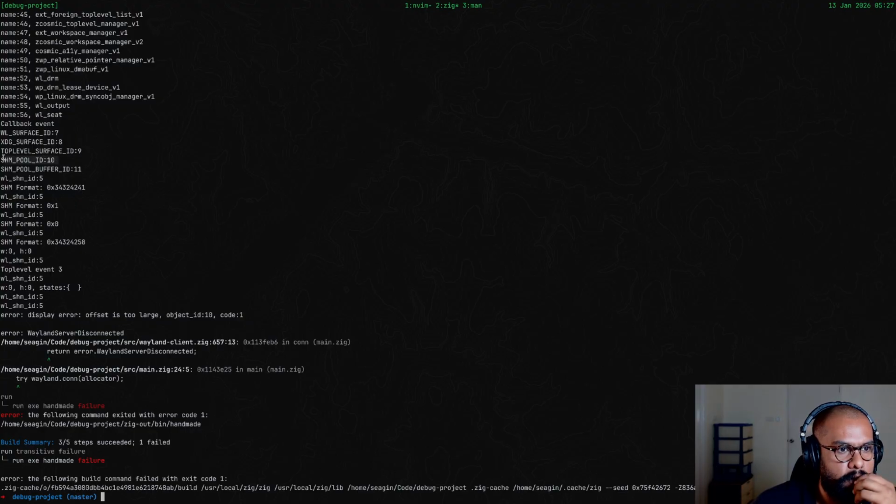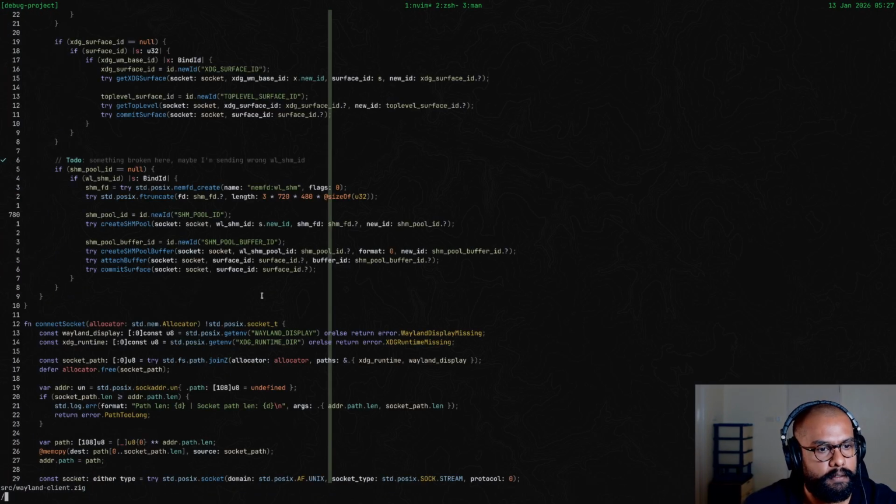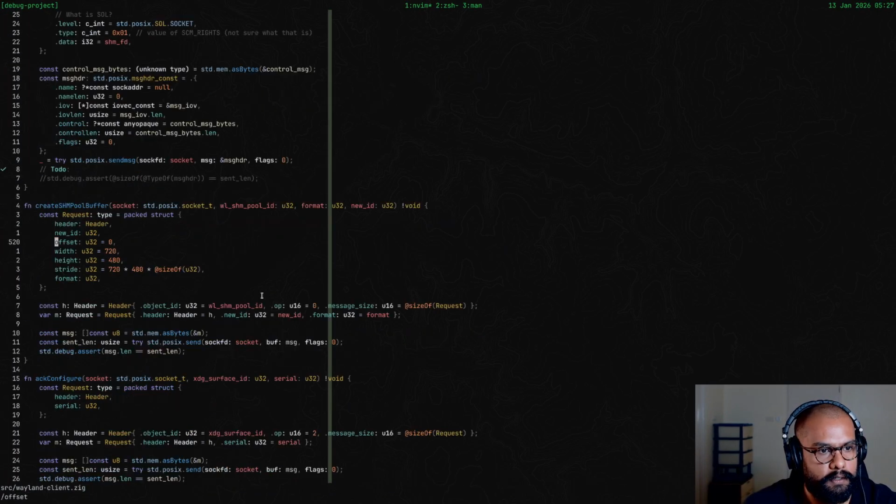Nine ten is the pool ID. Offset is too large. I mean, it makes sense because that's what I said. No, but that's the pool buffer. Oh yeah, but that is the object.